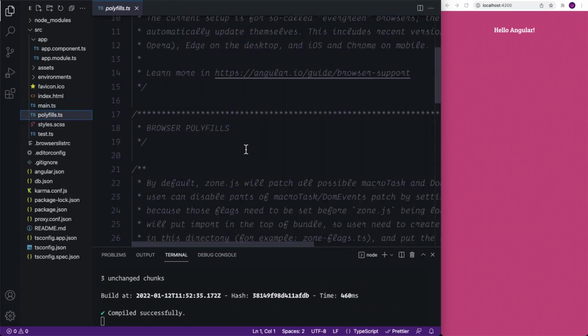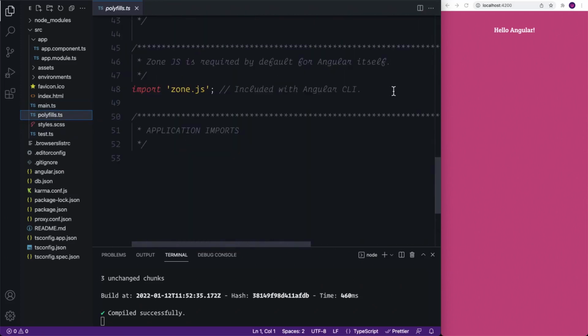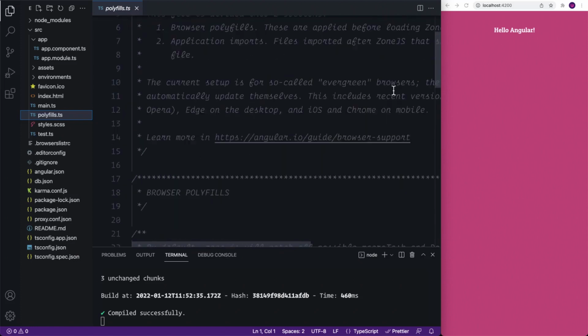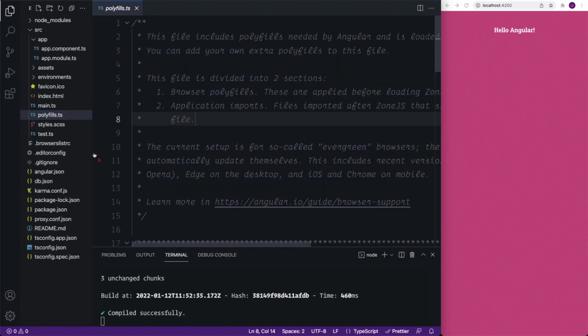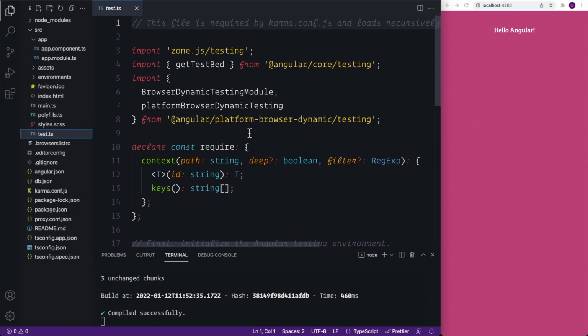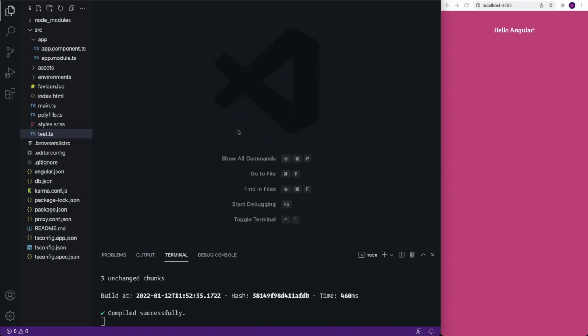We also have some polyfills for any browsers that you might want to enable, some extra features for if you are in fact supporting some older browsers. We also have our test file, which again, we don't need to touch, but is used for our testing suite. So with this in mind, we've had a look through our entire folder structure. We've looked at the Angular application, the bootstrapping process from component passed to the module, and then that main.ts, which is then bootstrapping our entire Angular application.